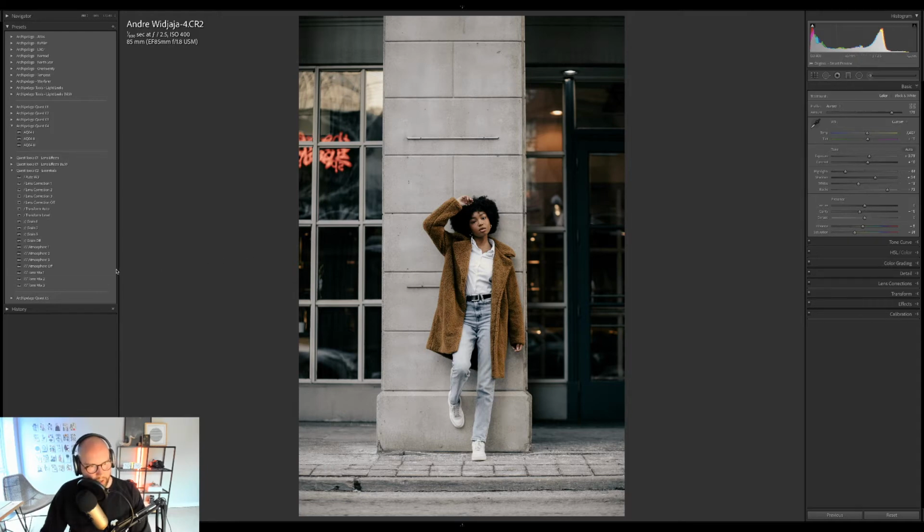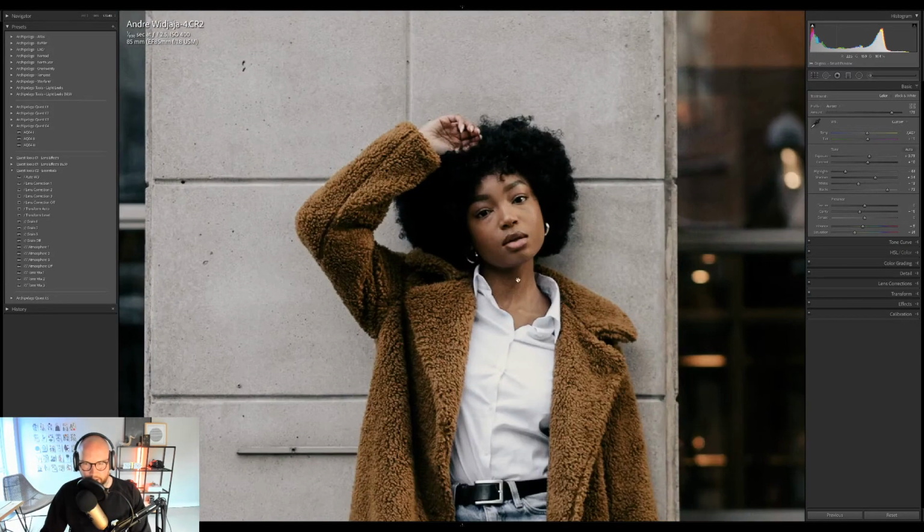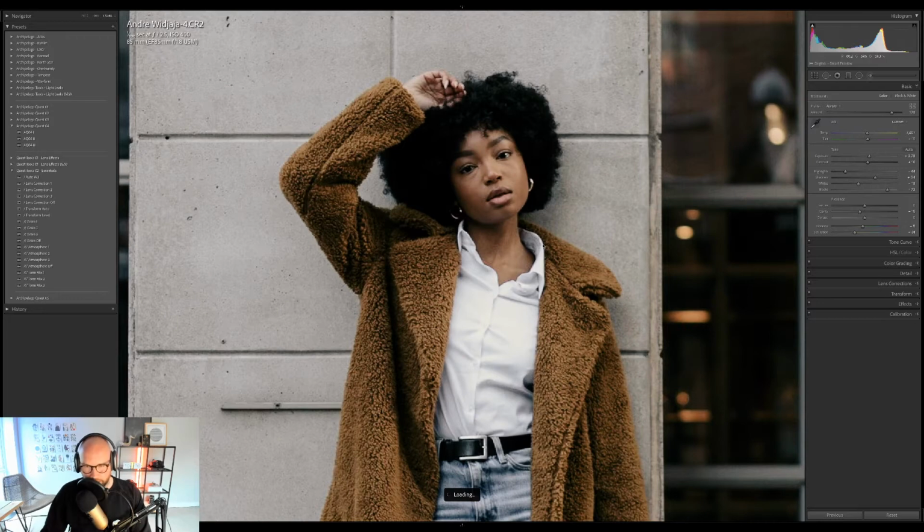I don't think I need to play with any tone mixes, but if we wanted a different look, you could go through your tone mixes here as well. Let's have a look at atmosphere though. So I'm going to go ahead and zoom in. Just wait for that to load. If we wanted to add a little bit more atmosphere to this, we could go for something like atmosphere 2 or 3. Yeah, let's go for 3.